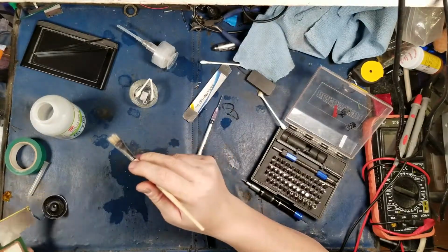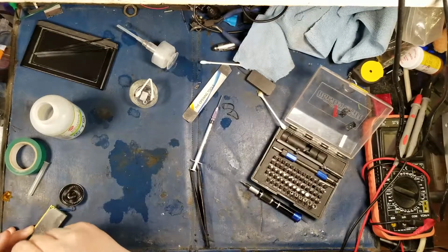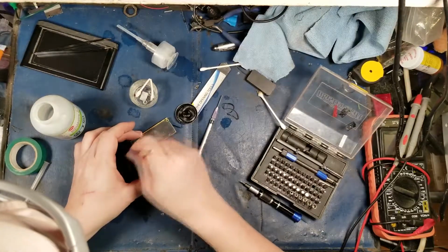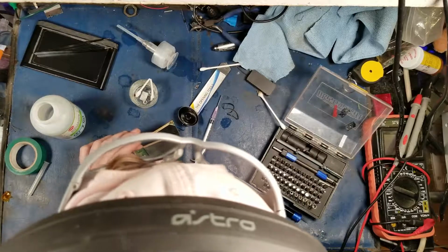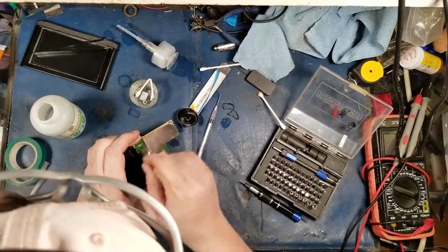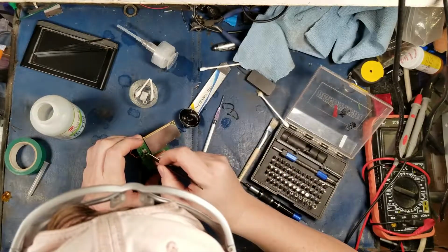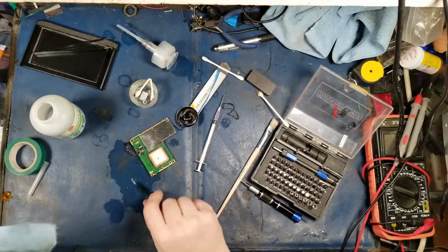Okay, so... That speaker looks amazing, by the way, so I don't want to screw with it. Alright, so those ports should be nice and clean now. There we go. Yeah, that's looking really good inside of there. Oh, I'm not blocking the screen again. Let's see. I should probably clean the tip of my tweezers just in case I've got stuff all over them.